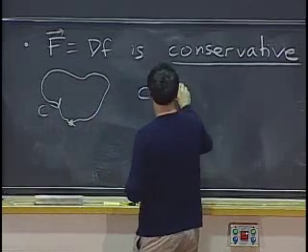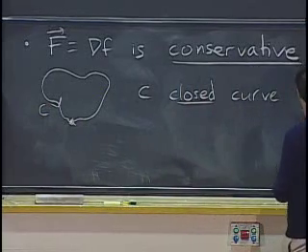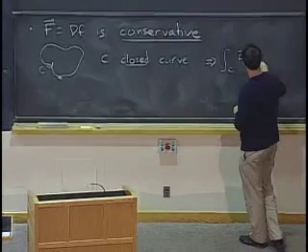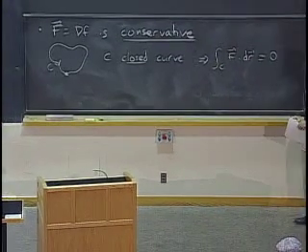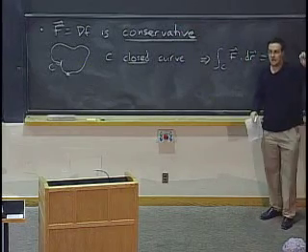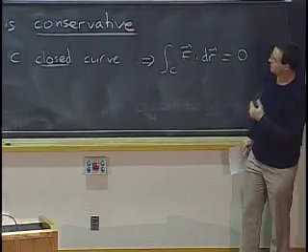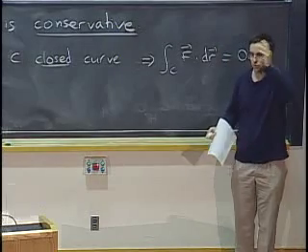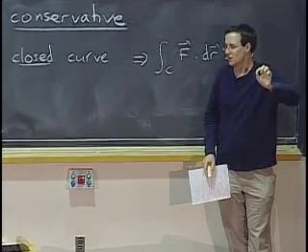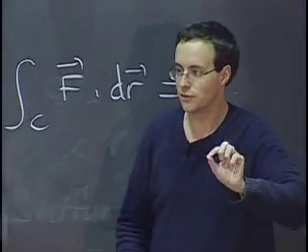So if C is a closed curve, then the work done along C is 0. Okay, that's the definition of what it means to be conservative. If I take any closed curve, the work will always be 0. The contrary, not conservative, means somewhere there is a curve along which the work is not 0. If you find a curve where the work is 0, that's not enough to say it's conservative. You have to show that no matter what curve I give you, if it's a closed curve, it will always be 0.